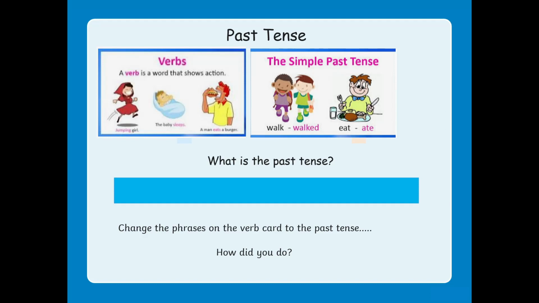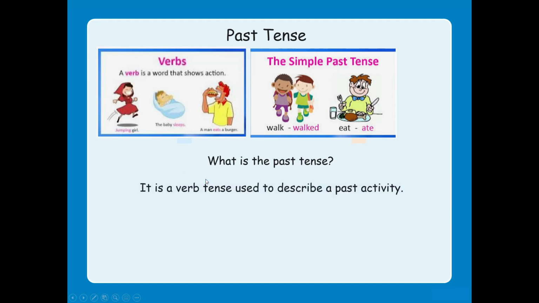However, you are going to be writing the past tense today. So let's look at examples of the past tense. In the past tense card, walk changes to walked. Eat changes to ate. So what is the past tense? Let's have a look. The past tense is a verb tense used to describe a past activity.